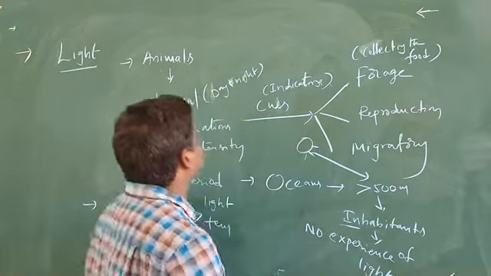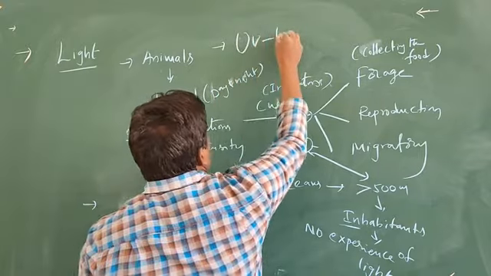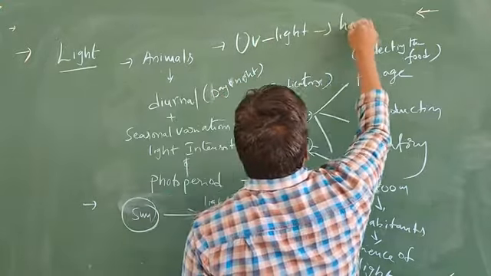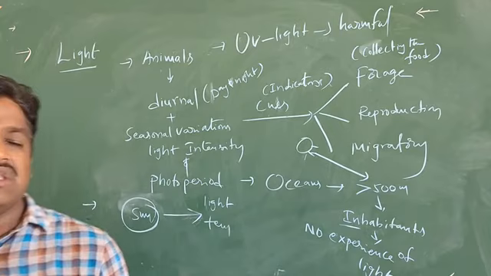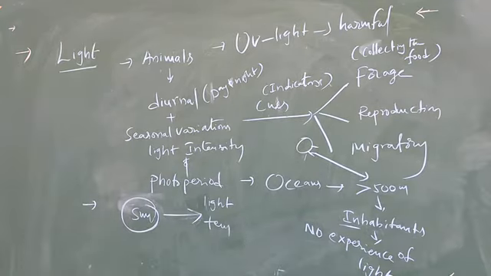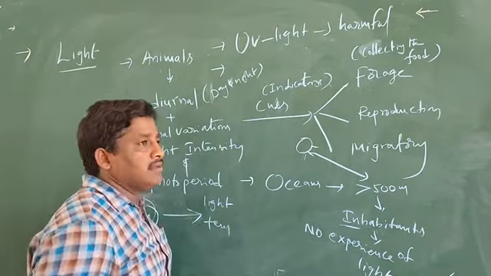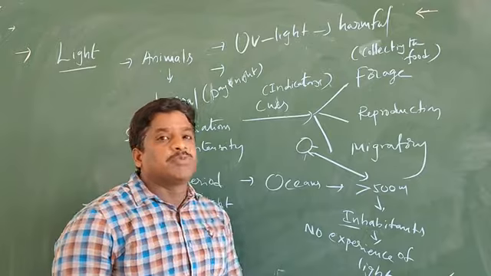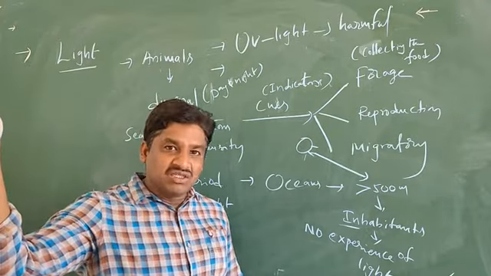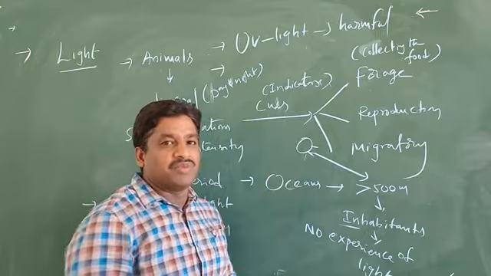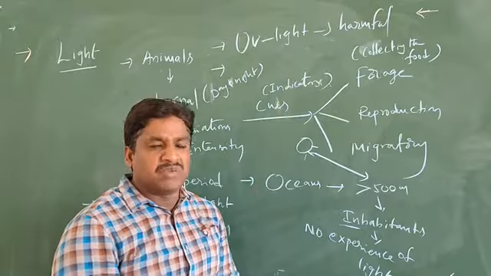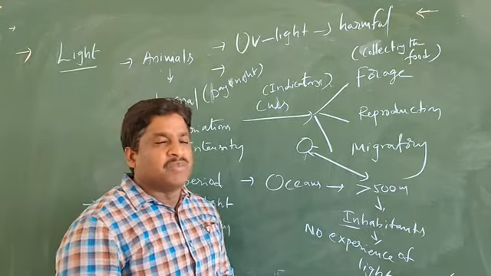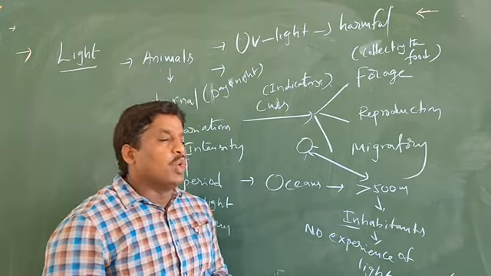That's it. Next, one more point, UV light. UV light is very harmful to some of the organisms. Okay, and also next, one more point, the visible spectrum. Whenever the light is passed into a spectrum, it can be divided into different colors, that means visible colors. Okay, so the visible spectrum.